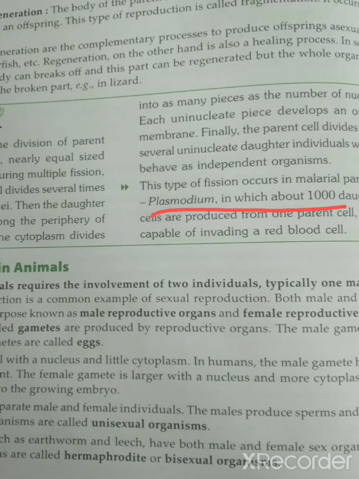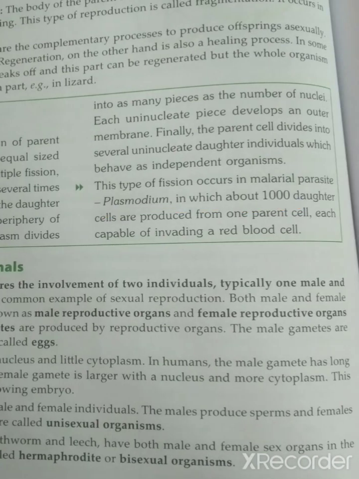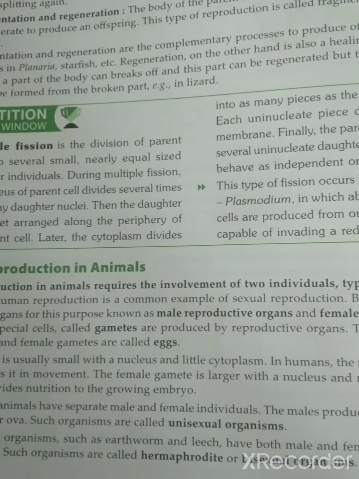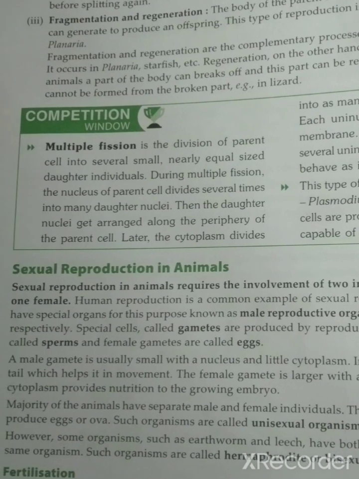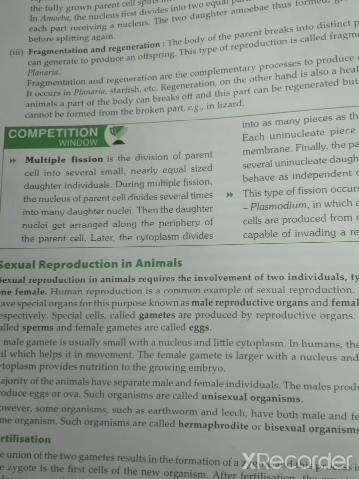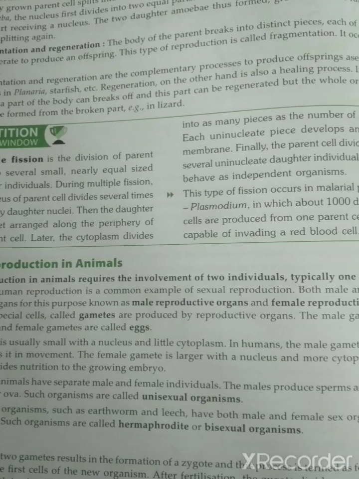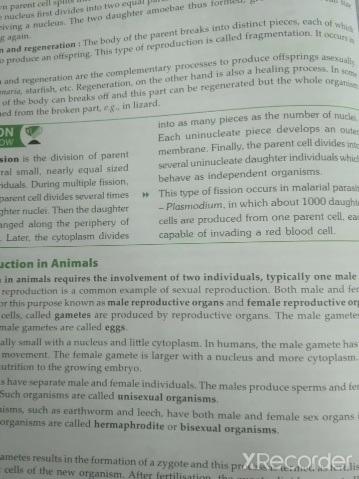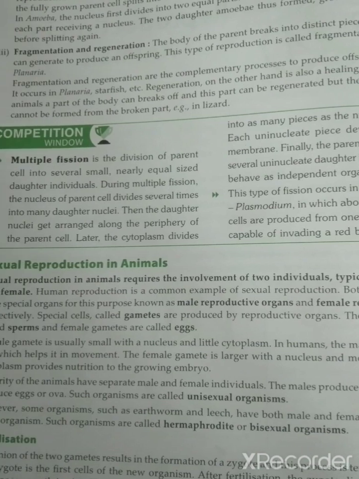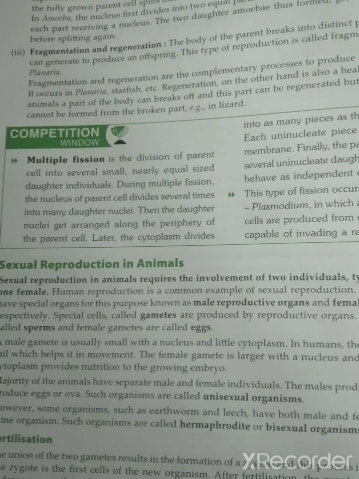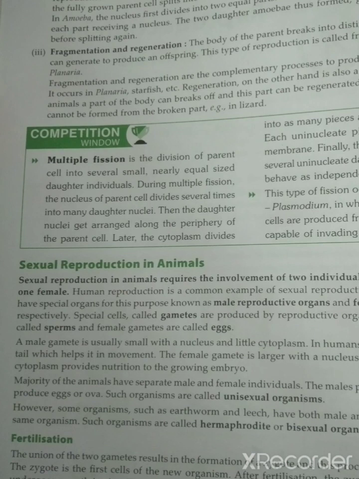into our blood cells to reproduce, and they will disable the blood cells, and thereby it causes the disease. Okay, so they will divide the cytoplasm into many pieces. How are they dividing? The nucleus and the cytoplasm will be divided into many pieces, and each piece will develop into an individual organism. This kind of fission we call multiple fission.